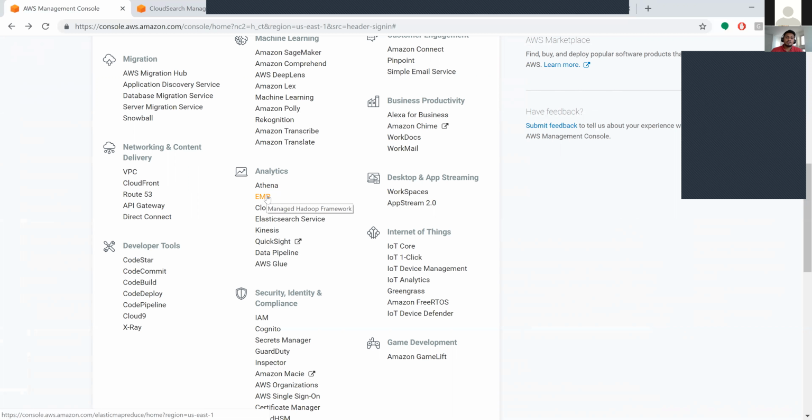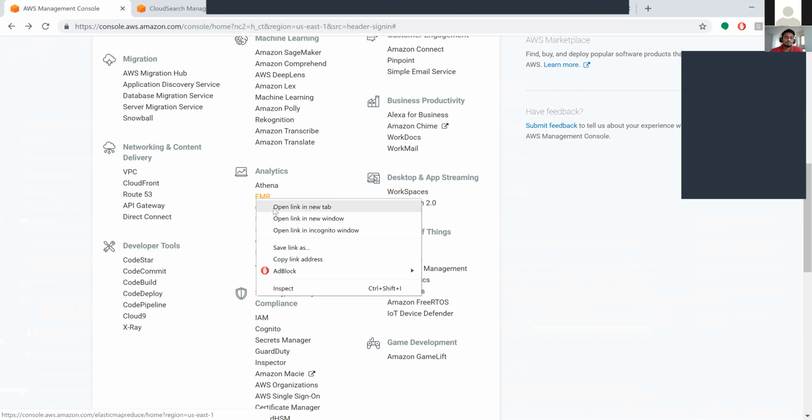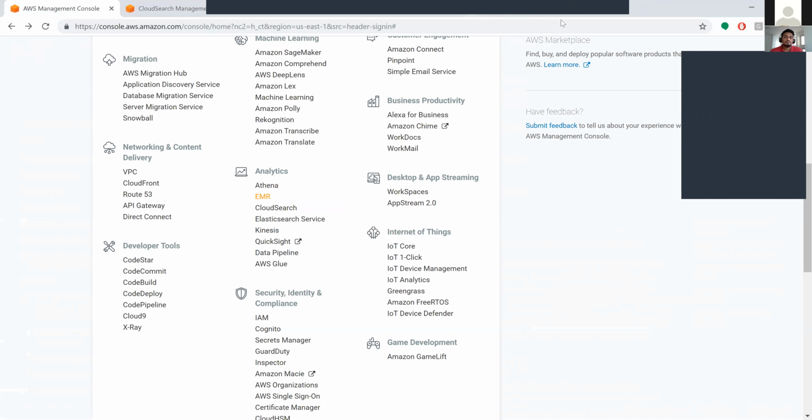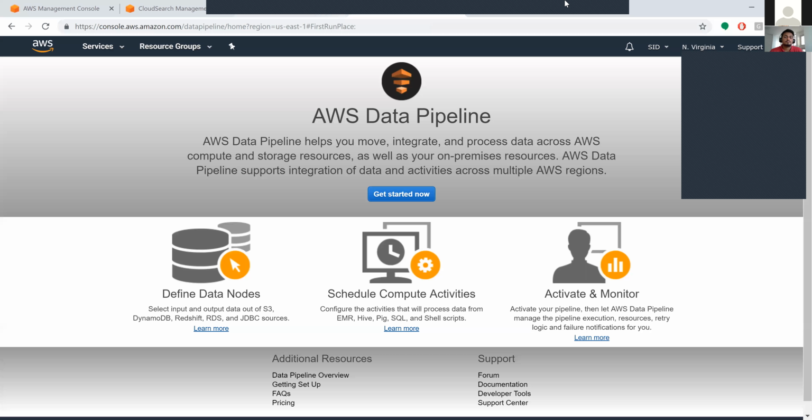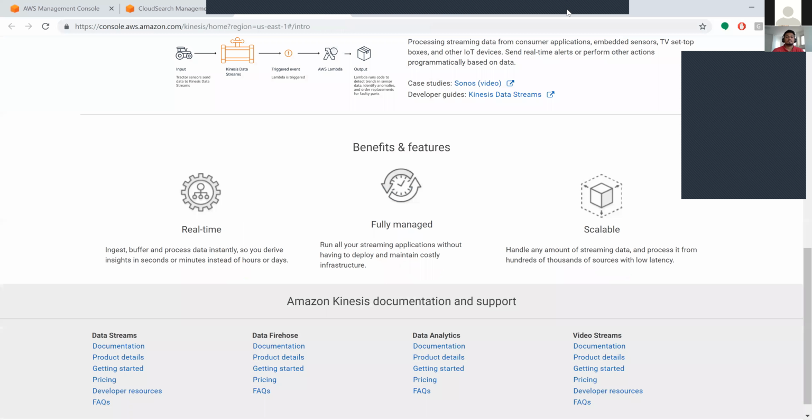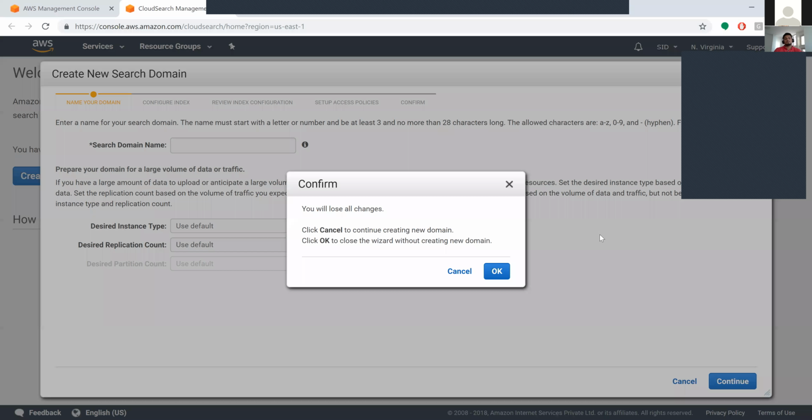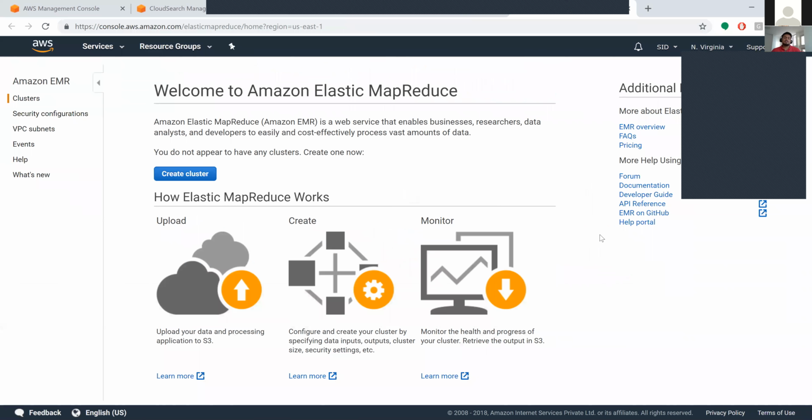And the next one is EMR. EMR is a managed Hadoop framework. EMR stands for Elastic MapReduce.